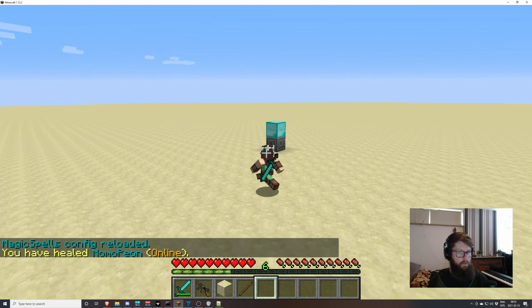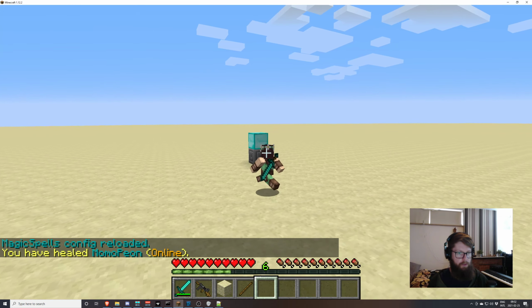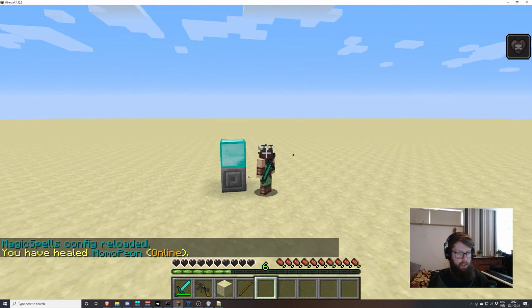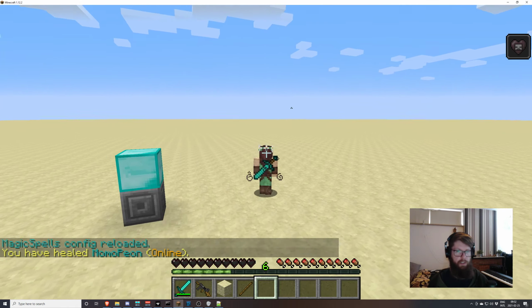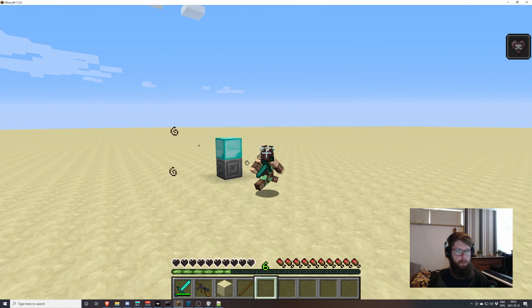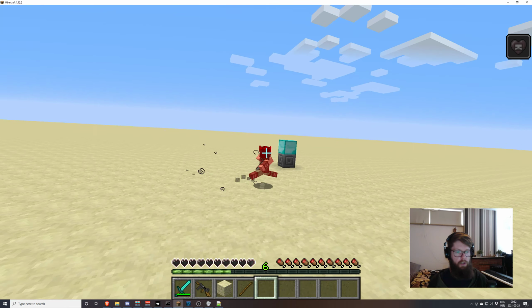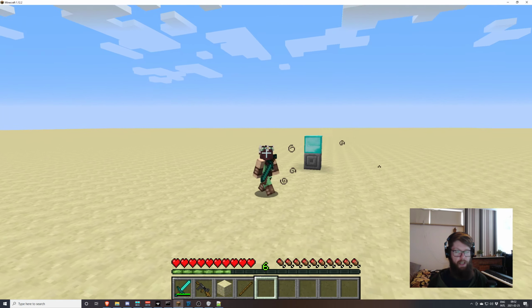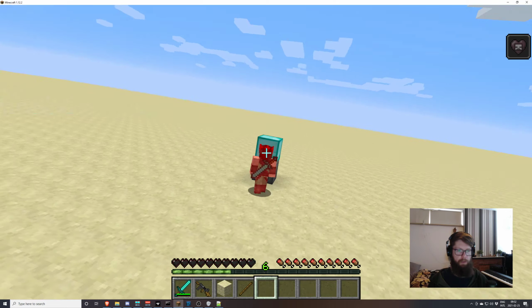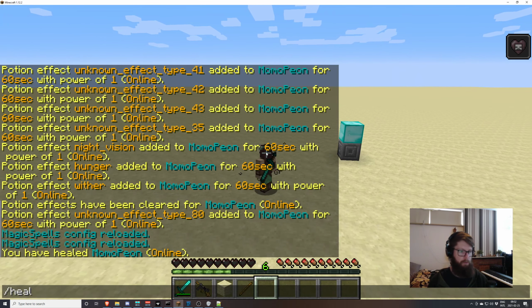Fantastic. So we have now created this sort of cursed diamond block on top of idle, and I click. Oh no, I'm cursed because I clicked the idle. Woe is me. Help me. I'm in so much trouble. Yeah, that's just another way how you can do a little bit of automation to make spells that think for themselves.